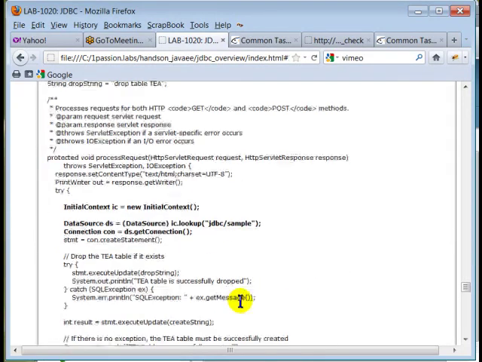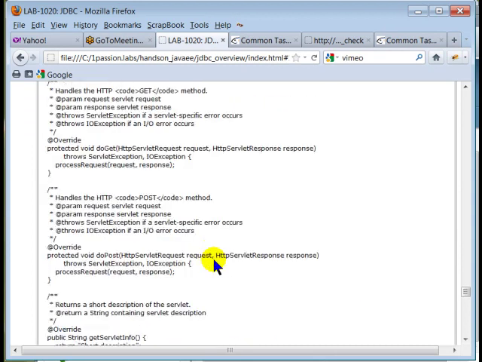The way that you get the data source object is from the initial context object, and then you perform a lookup operation like this, and you get the data source object, and from it you get the connection object. Or in Java EE 6, you can use the injection scheme, like you can say @Resource and DataSource, and things like that.